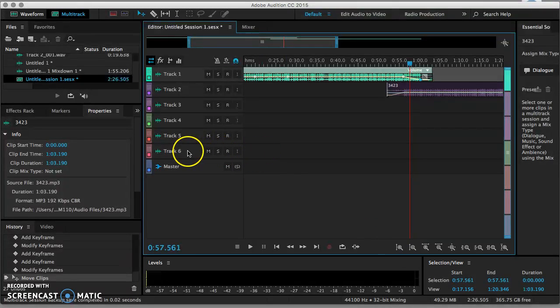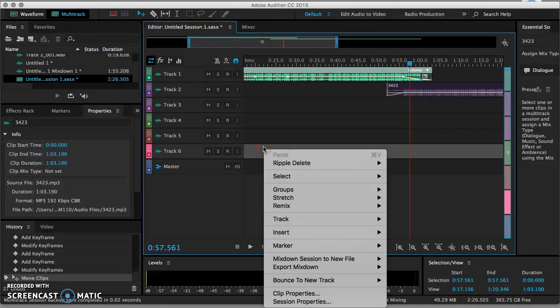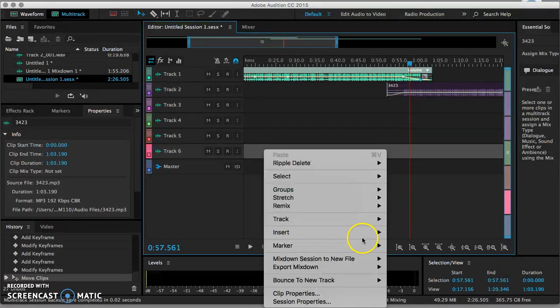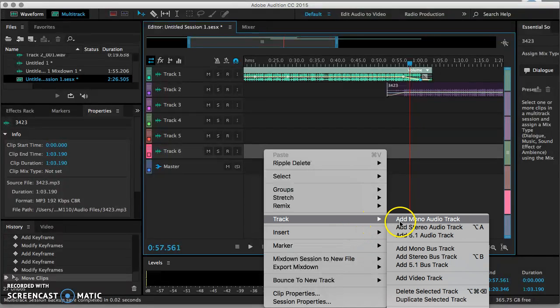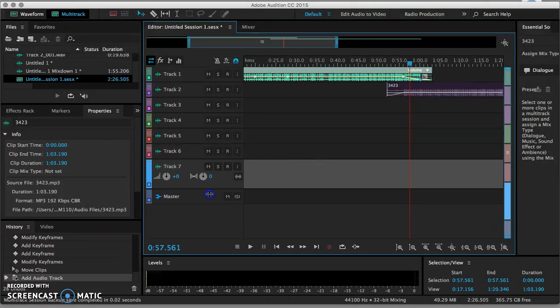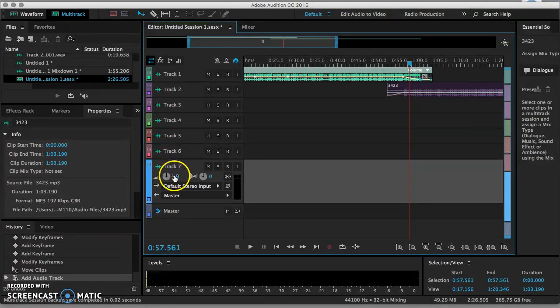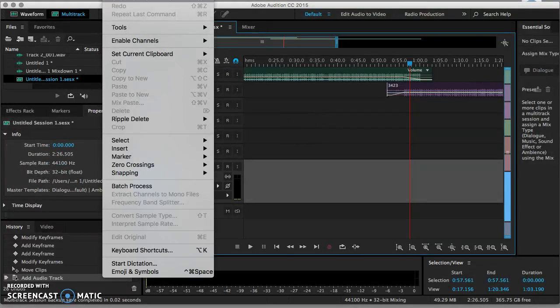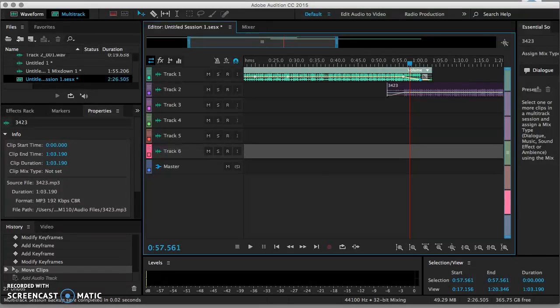If you need more than 6 tracks, like it says here, I believe, yep, you can insert a track. There we go, Track, Add Track. So you can add a video track, you can add a new stereo track, so there you have 7 tracks that you can use. The reason these squish down is just for space, but if you select right here, you can actually stretch that out and you can see your volume indicators and everything here and your levels as you're recording in that channel if needed. So that's what we do. I'll undo that through the menu up top.